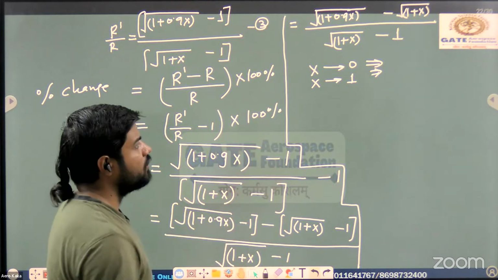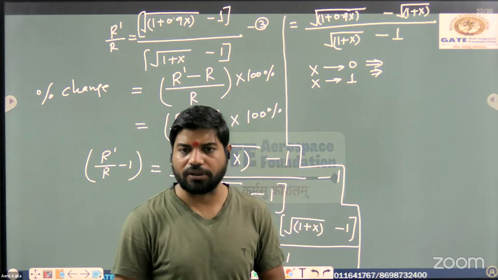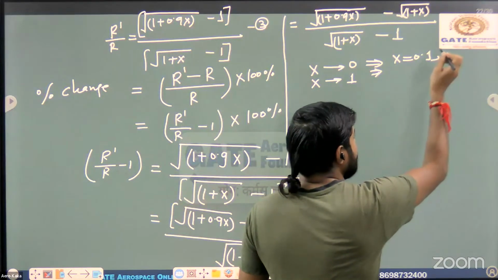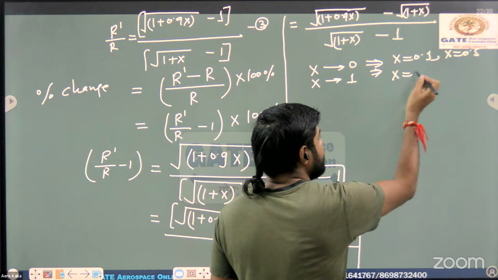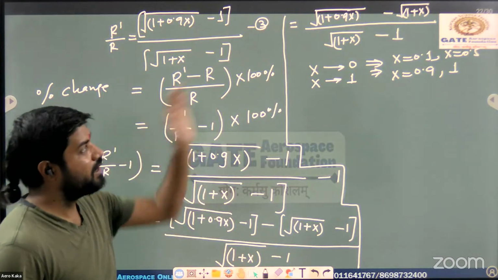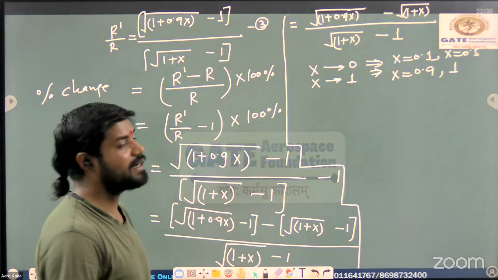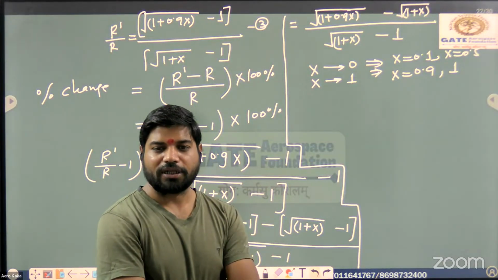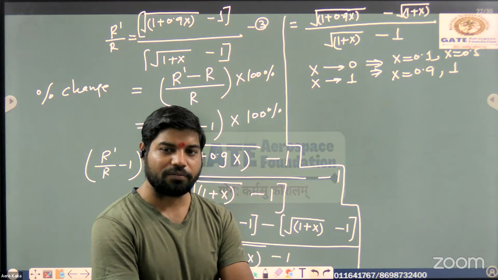Now, if you are saying x tends to 0, it is not exactly equal to 0, it's nearby 0 only, right? So let's consider x is equal to 0.1. Then you may consider x is equal to 0.5. And in the extreme, near to 1, you can consider x is equal to 0.9. Even if you put x is equal to 1, let's see how much you will get. But it fails exactly if you put x is equal to 0. You will get 0 by 0, right? Which form is this 0 by 0? What do we call it? L'Hospital's rule. Which form is this?